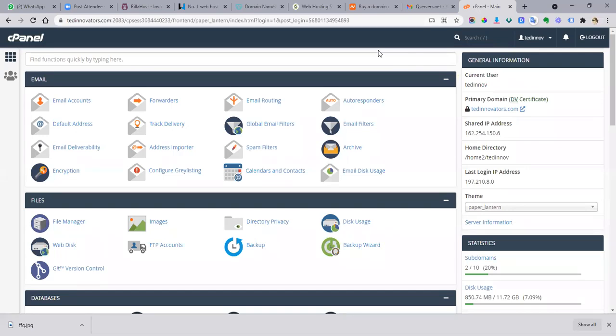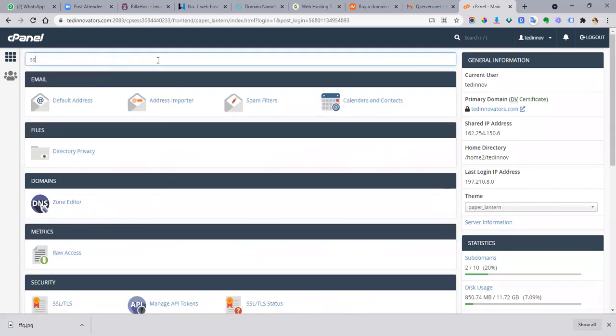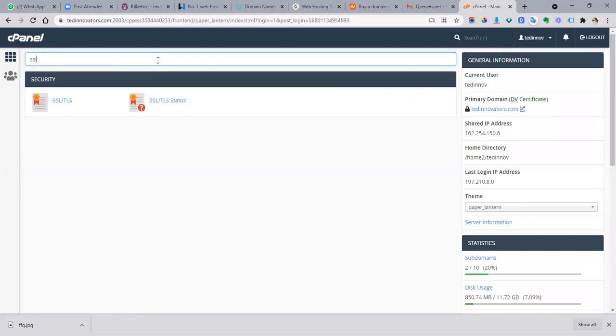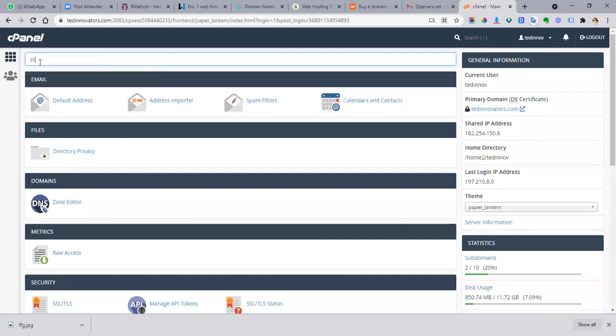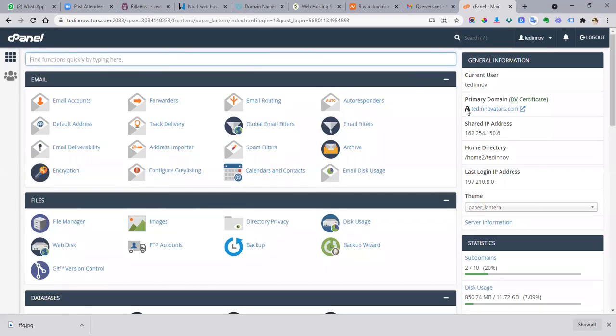Like I said, this platform gives me free SSL. So I'm going to search for SSL. This will not allow me because I've already installed SSL. If you have not installed it on your server, you just click on Let's Encrypt, you see the SSL, and then you can go ahead and install it. I've installed this. To uninstall would cause major technical issues on this platform, which I don't want. However, let's move on. I'll still show you how to do some of those things.